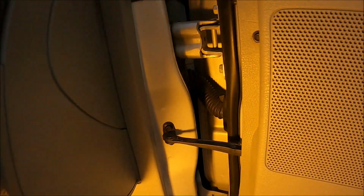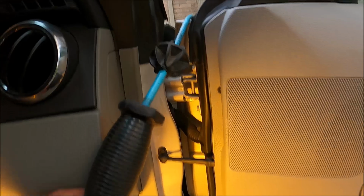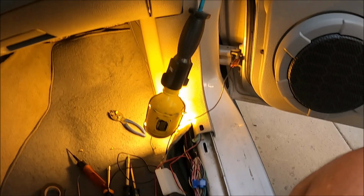But I think I got the hard parts done. Trying to get that rubber back on the connector is also a pain in the butt on this side. But once I get that done, I will be all done. So that's how you install these Raxiom mirrors with turn signals built in, and run the wiring and get them working.